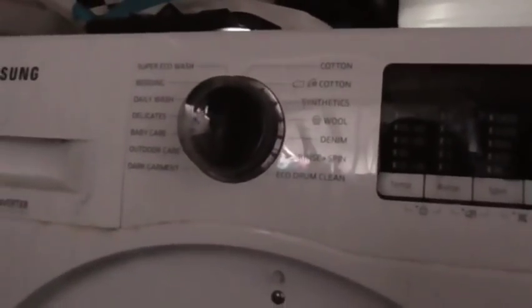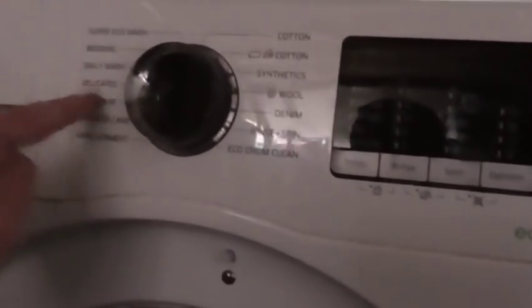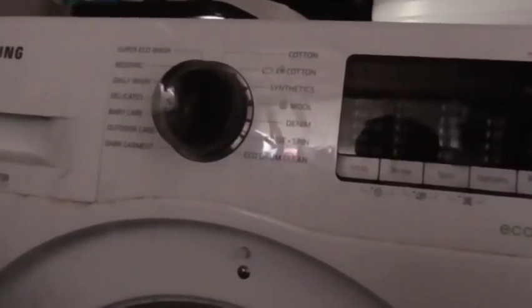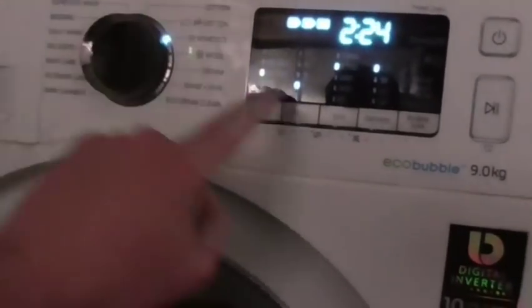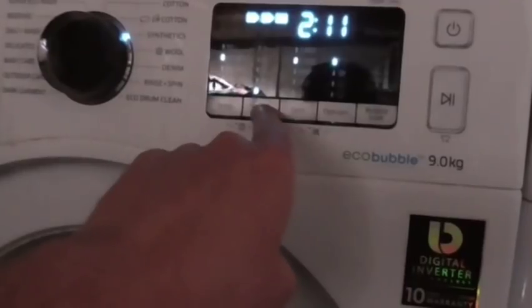Anyway guys, this was with the Samsung Digital Inverter. I'm not very sure what the next cycle will be. I think we've done the day wash, because day wash is the main cycle we've just used, basically the Velix part. Obviously we have used the Velix 40 on this one.